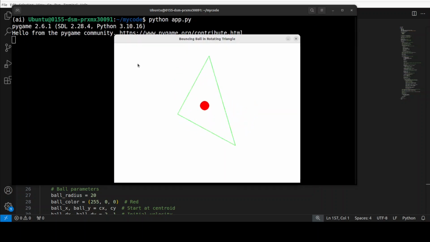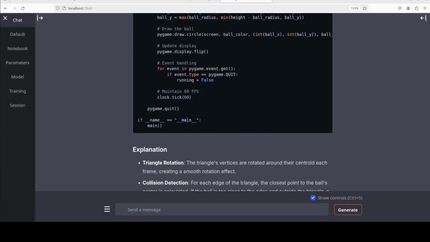Wow, look at this. This triangle is rotating and the ball is also colliding in a perfect manner. Look at that reflection. So this is quite good. The ball is not going outside the triangle. It's so therapeutic to watch. So look, I believe it's an exceptionally good model, in my opinion, that takes a bit of time, but you know what, if we have a complex problem, we just want the solution, we don't really worry about time. In that case, I would give the model full marks.